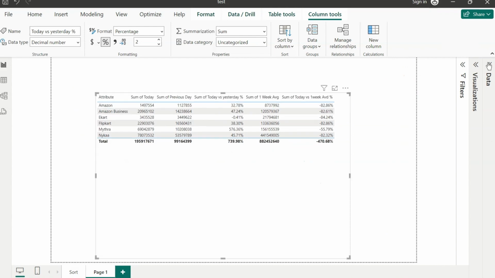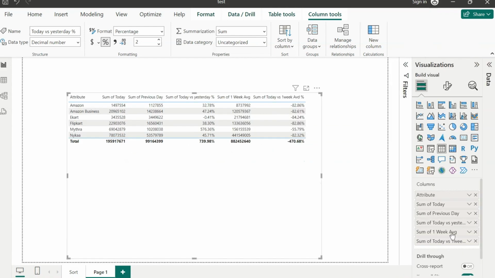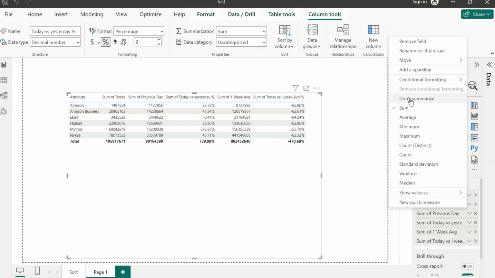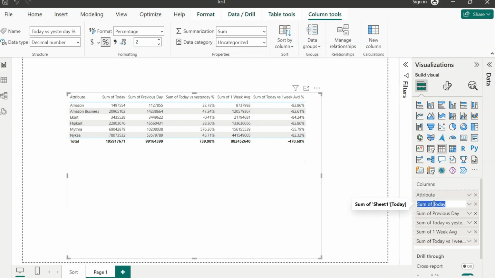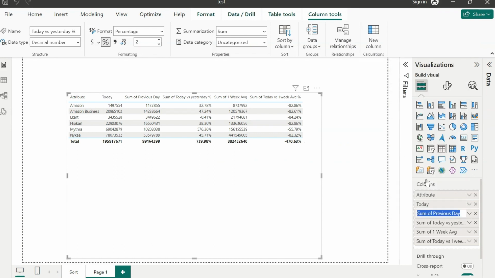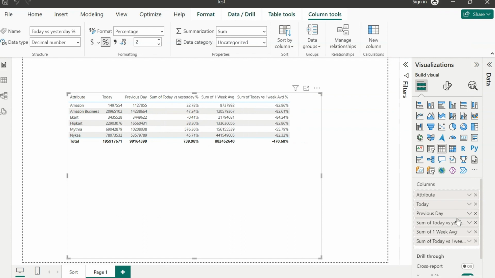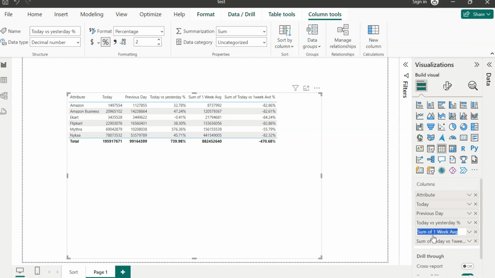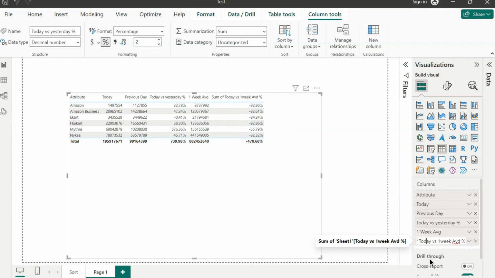A little bit of renaming so that the visualization looks better. Just go here, rename for visualization. We'll call that today's value, and then we would call this previous day, and this one we'll call today versus yesterday's difference, and then likewise this is 1 week value, and this is the rest.